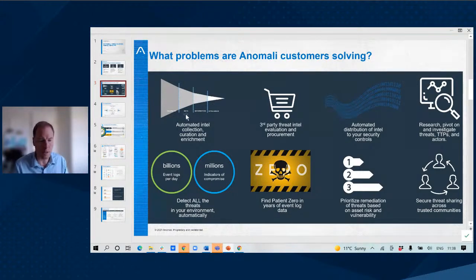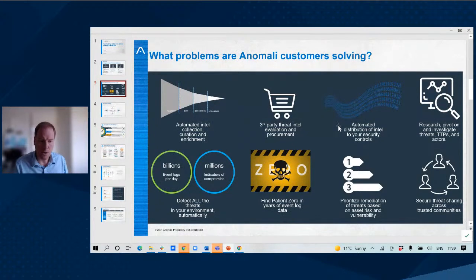So it's about trying to wrap your arms around as much intelligence and data as possible, but then condense it down to what's relevant to your organization based on where you operate in the world, and similar. Also, there are lots of vendors out there that are producing good quality information, threat research that you might want to leverage. All of this basically needs to be centralized in one platform, made machine readable, normalized, deduplicated, and enriched with context, so that the analysts within a SOC environment or a threat intelligence function can work with a single pane of glass with everything they need centralized within the platform.